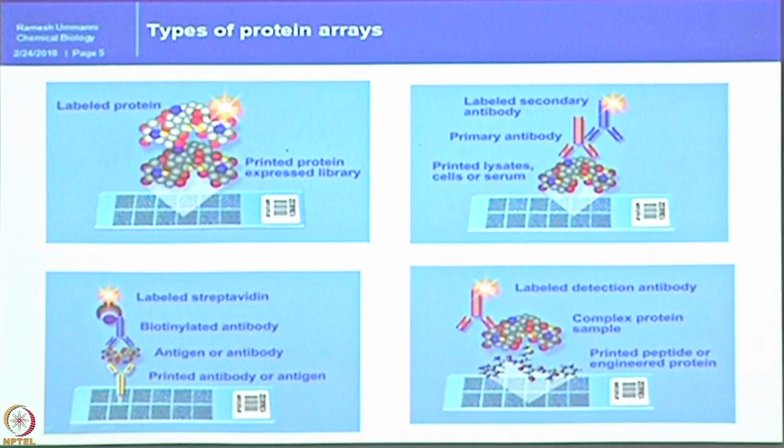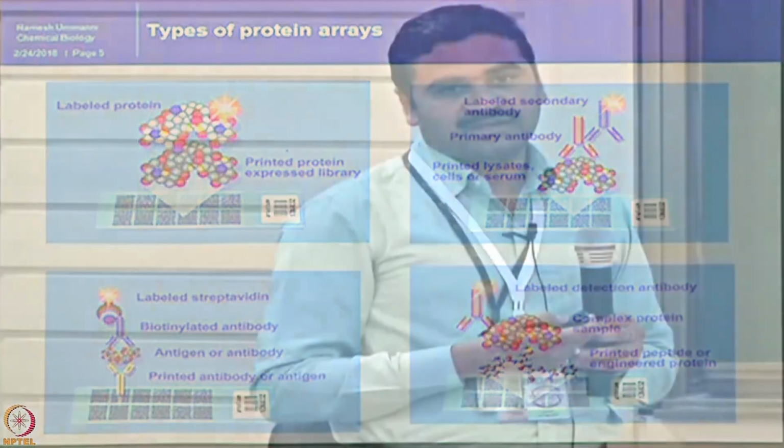After spotting, you add a primary antibody. The primary antibody binds to the specific protein of interest in the spot, and then the secondary antibody will detect the signal. So it is essentially the same, you can call it a dot blot or micro-western blotting approach here. Okay. So then the last sample.